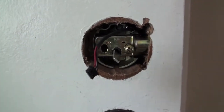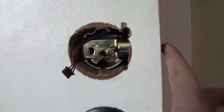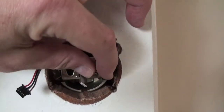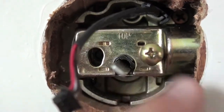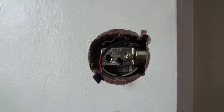Alright, so here's another recommendation. There is some flexibility between the deadbolt here and when it comes in. I would recommend testing out these screws first to be sure that they line up with the holes here. I don't know if you can see in there, but if you don't get them lined up, it makes it kind of difficult when you're putting the plate on this side. So play around with that. I had to hack up the hole a little bit.